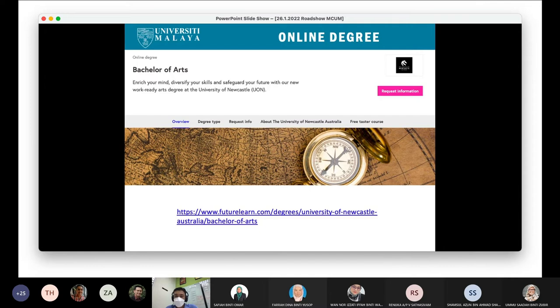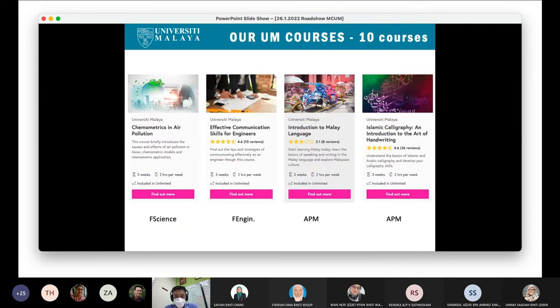We don't have to worry about this now, but the strategic direction that your university, your department or your faculty takes in designing and developing the MOOC courses or the microcredential courses should have forward thinking, to in the end offer an online degree probably in 5 to 10 years' time. Next page. Okay.